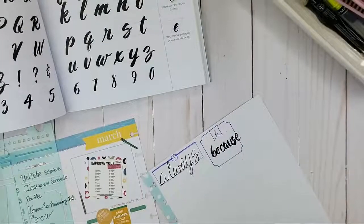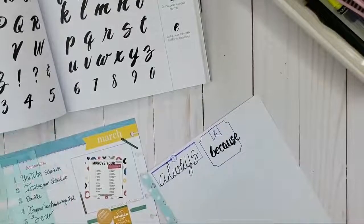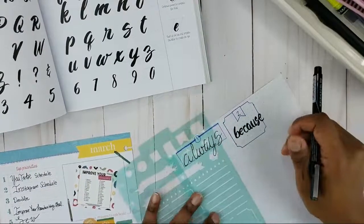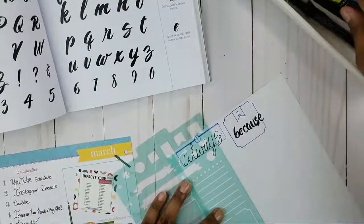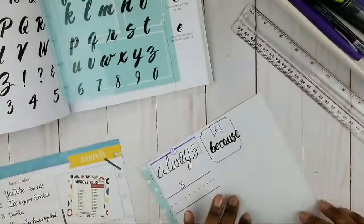The next word is children. I think I'm just going to have to keep doing it with the brush pen. Okay, now this is what I'm going to do, and this is just to give myself some guidance. Not like y'all want to see my ceiling.